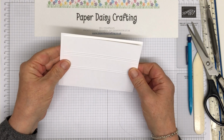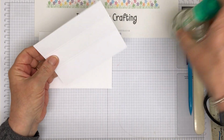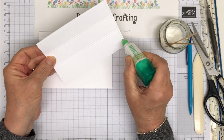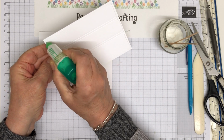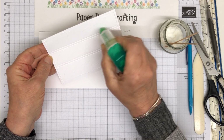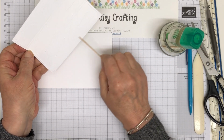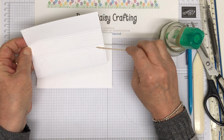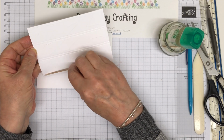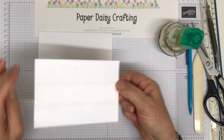Right, so we're now ready. We can now mount that onto our card blank. Bring in my Tombow again. There we go. Just glue that on. You could use any glue to do this. You could use one of our tape runners, our seal, or any glue you have. If you're using PVA and it's not Tombow, just be a little bit careful because it can be quite wet and it might warp the paper. You do have to be careful with PVA. There's different consistencies. Some of them seem to be much more watery than others.